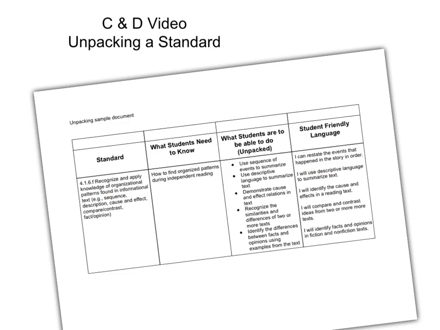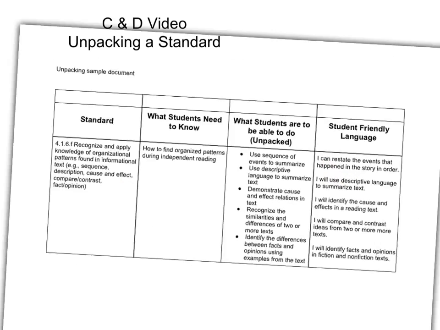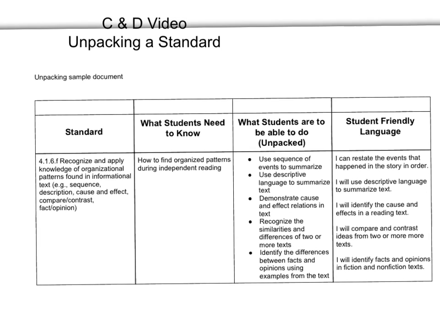If we take a look at this little sample document we prepared for you, you can see that we have a standard over here, and we're just going to read through this. I know we all can read, but I'm going to read it real quick. 4.1.6f, recognize and apply knowledge of organizational patterns found in informational text, e.g. sequence, description, cause, effect, compare, contrast, fact, opinion. Now imagine that you're a parent or a student or even a novice teacher reading that standard. It's very ambiguous, and it can be hard to figure out just exactly what this standard is requiring me to learn or to be able to do.